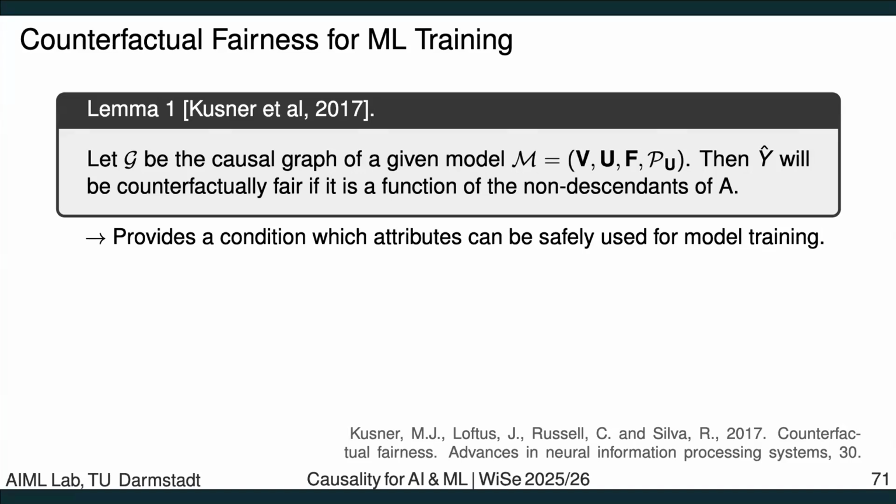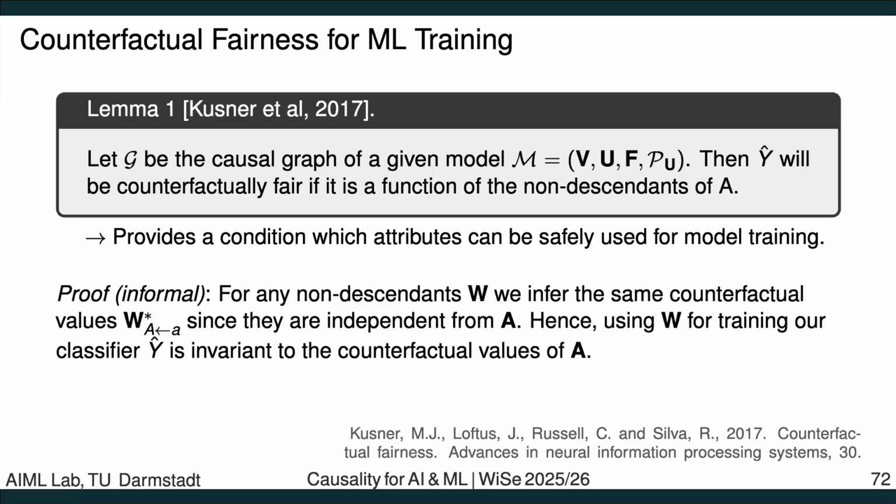And for that, in this paper of counterfactual fairness, they proposed a lemma or a criterion that says, well, if I take for my model training only variables that are non-descendants of A, then my training will be fair. And we will see an example of that in the next slide.